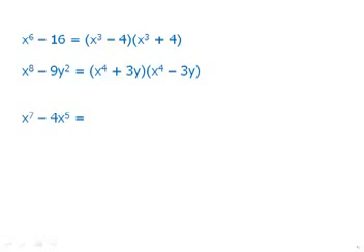Okay, this is interesting. We have odd exponents here. But notice we can factor out a greatest common factor. We talked about this a couple videos ago. Factoring out a greatest common factor, we factor out an x to the 5th, then we're left with x squared minus 4. So we've already written this as a product, but we can factor even further. We can factor that x squared minus 4 using the difference of two squares pattern, and that is the fully factored form of that original binomial.